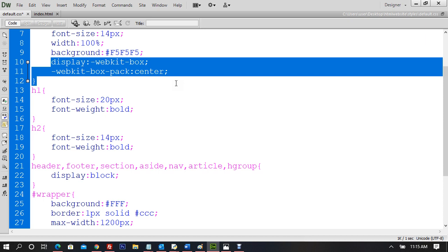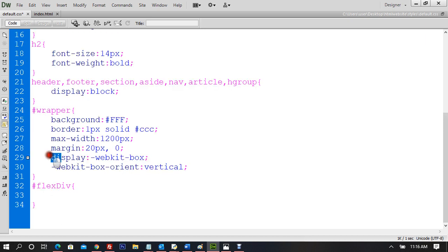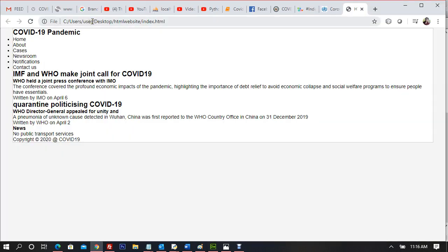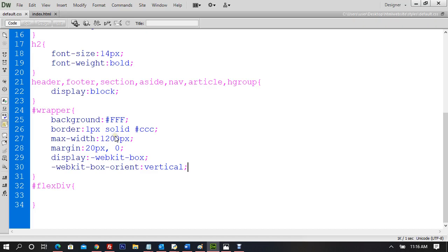Boxes are like asides, sections, divs, right? And this is cross-browser compatible. For cross-browser compatibility, we are using -webkit-box to display our item, and we are using orientation as vertical, so that they come one after another, not beside each other. Right? So now it's done again.